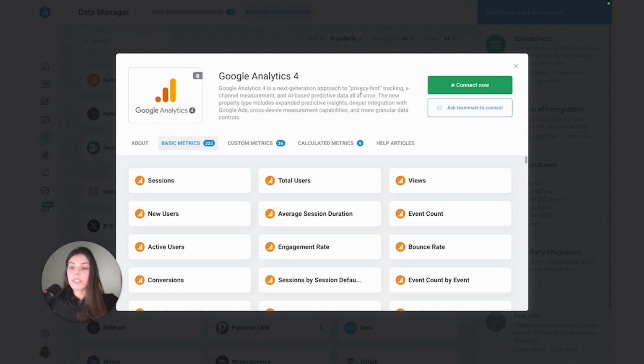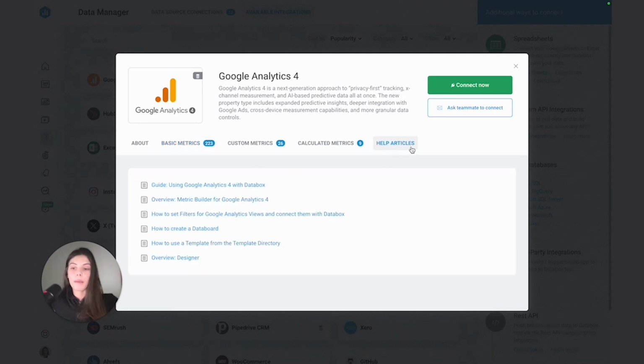For the purpose of this video, I've already connected GA4 to the account, so I won't run through the authentication with you. But if you did have any questions around what permissions you needed or what the authentication would look like, you can just select the Help Article tab, which is a tab available on all data source pop-ups, and just search through the links that we've provided here for you.